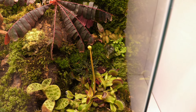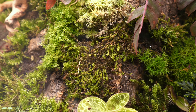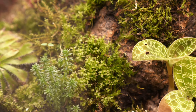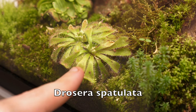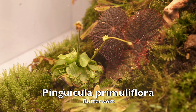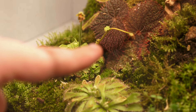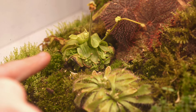All around we can see all these different types of moss — all this moss may or may not be from Central Park, cannot confirm nor deny. Look at all the different textures and even different shades of green. I also totally missed this sundew right here — a different kind of sundew. And Mr. Butterwort, who flowers all the time with cute little pink-purple lavender colored flowers, and it looks like it's offsetting on the stem — you can see all those little babies in there.